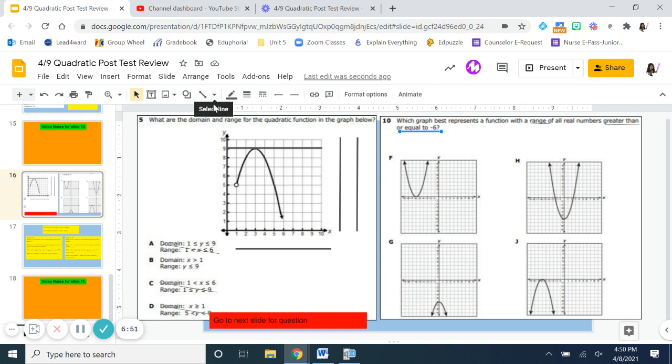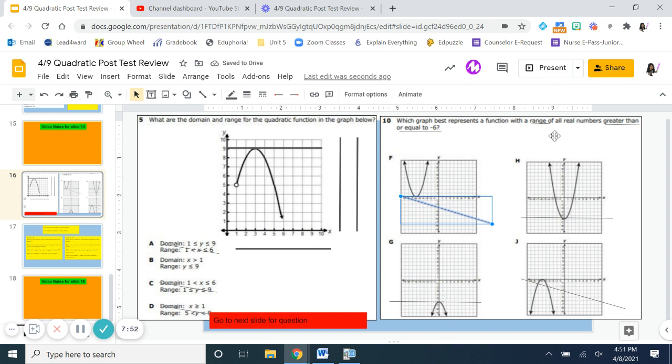So let's look at where our lowest point is on our graph. In this case, the lowest point that this parabola reaches is right here. I know it's a little hard to see, but at this point right here, is that -6? No. So the lowest point would have to be -6 somewhere down here. So it could not have been F. And let's see. The lowest point on this one, I do believe that is -6. So that could be it. This one, the point is at -6. So that could be it. And this one here, the point for the y right there is at 0. So that cannot be J and it cannot be F. So it's either H or G.